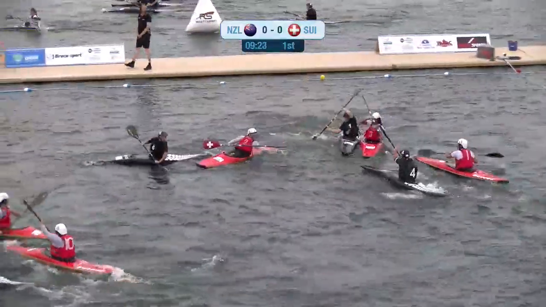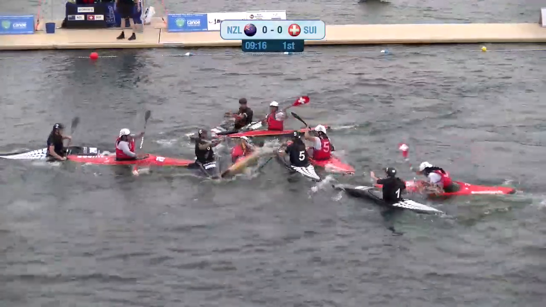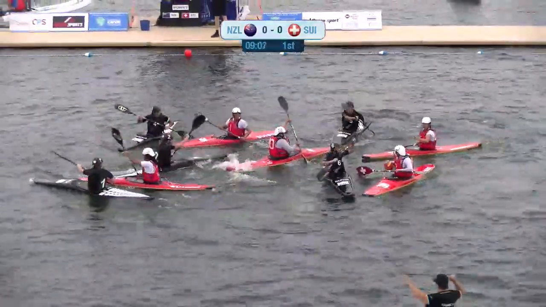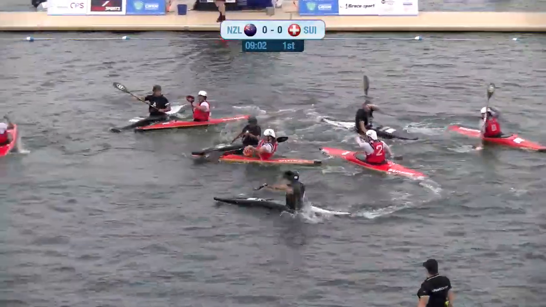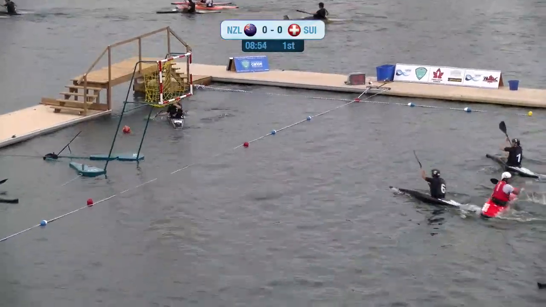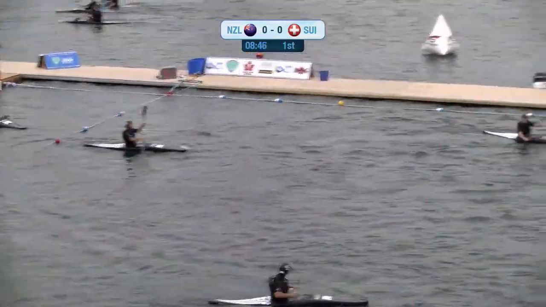Swiss just passing it around in their own zone, trying to find a way out. A little bit of confusion going on, it looks like, for the Swiss team. Can't seem to advance the ball into the New Zealand end. Bartlett currently in possession with it. Tosses it over to Lungenbrühl, and she fires it way deep into the end zone of New Zealand. New Zealand will have possession and look to bring it up for their first attack of the game.